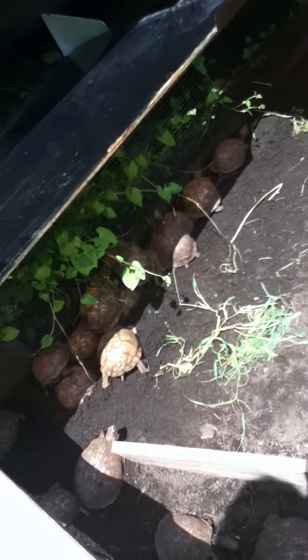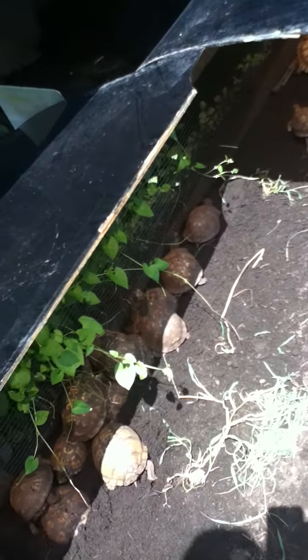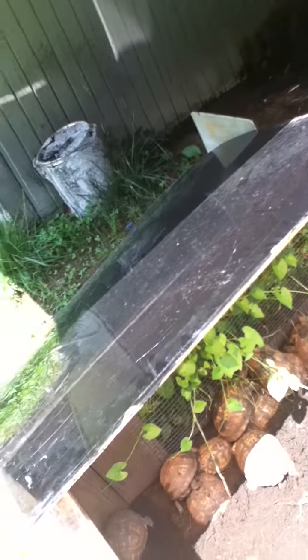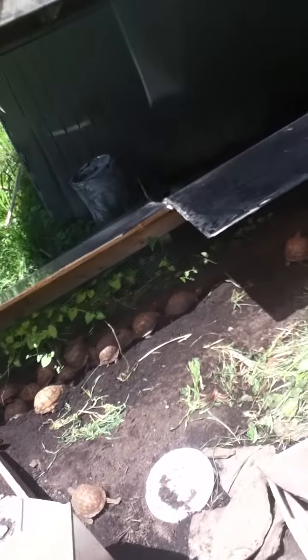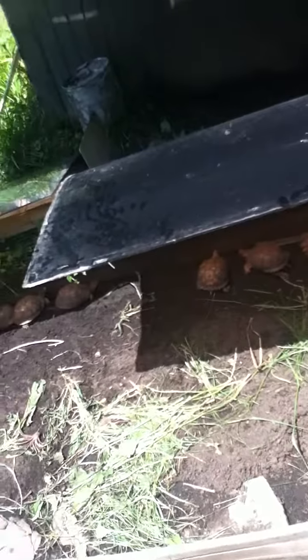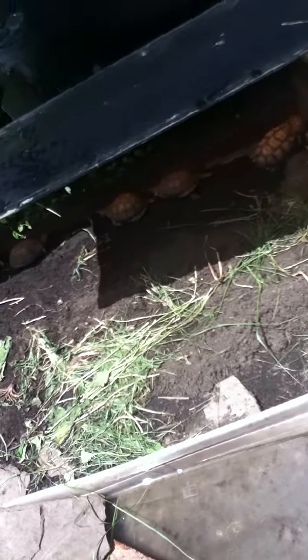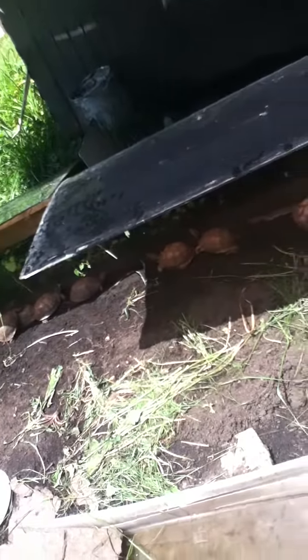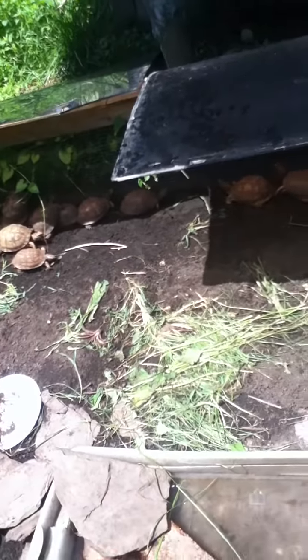I plan to take these guys really far away one day and let them loose in a place like a preserve where they can never be hit by a car. Not all of them — some do have to stay with us because we need to breed them. We do have 27 eggs inside that are soon to hatch, some really young and some really old, and I will be posting a video of them hatching.